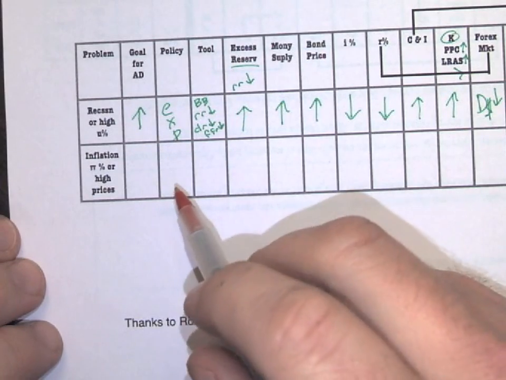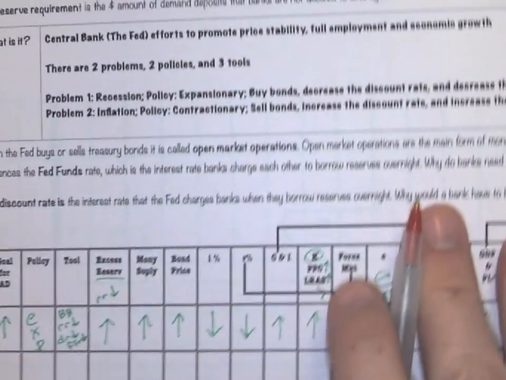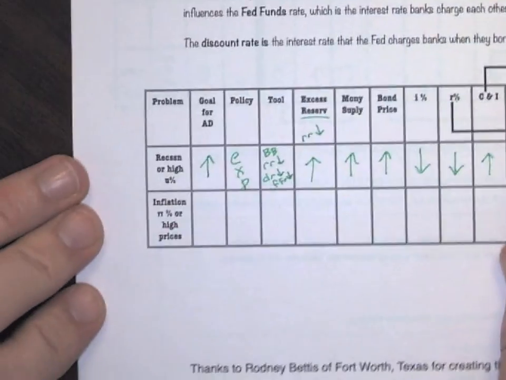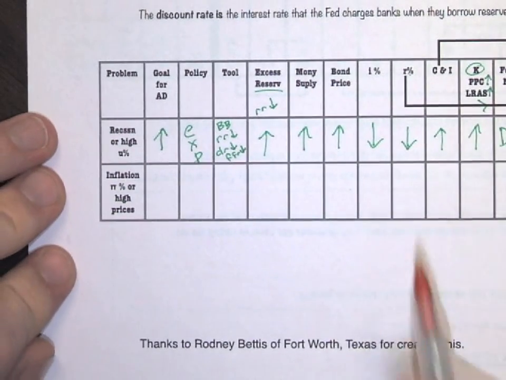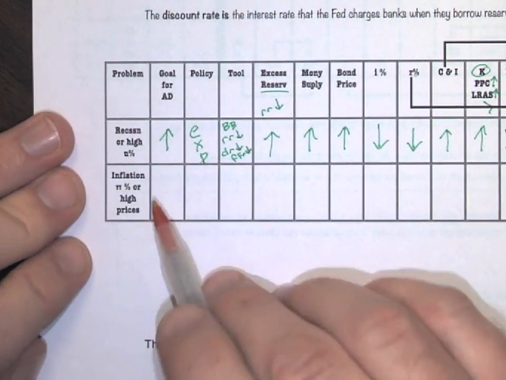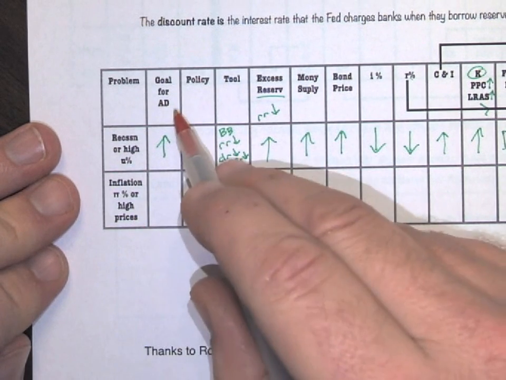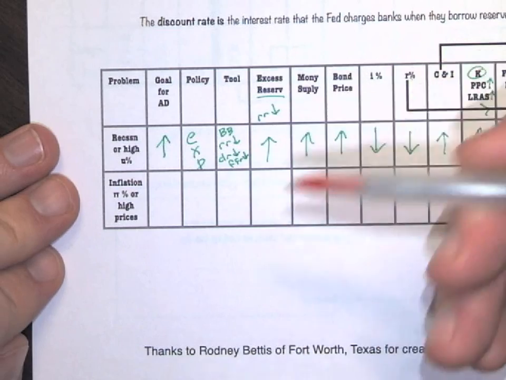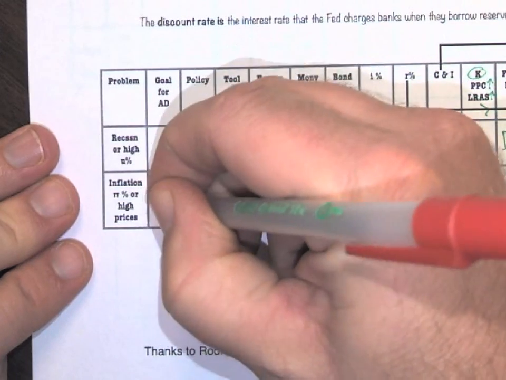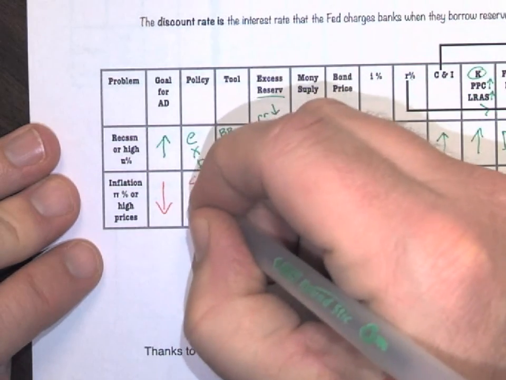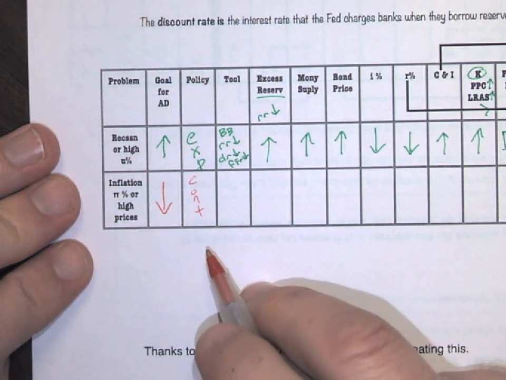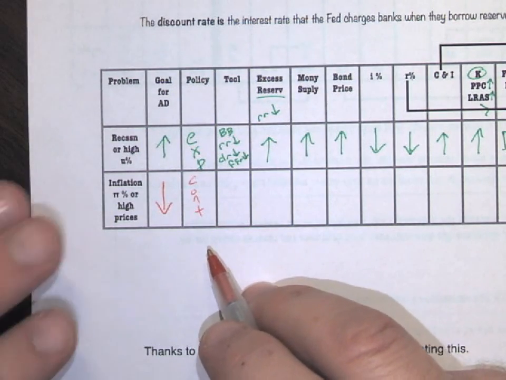In this video, we're going to look at monetary policy. We're going to look at what the Federal Reserve Bank would do anytime we have inflation. That means price levels are high. So we want to slow the economy down. I'm going to use a red pen to show a contractionary policy. We want to bring down inflation, and unfortunately, the way you do that is by not making as much GDP.